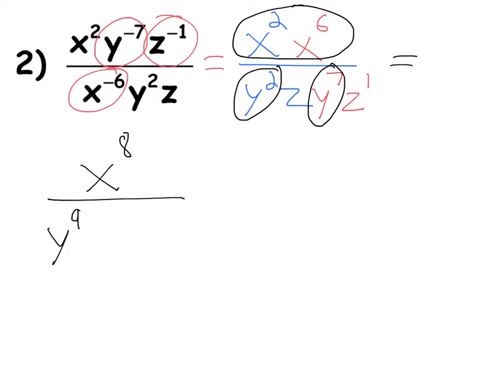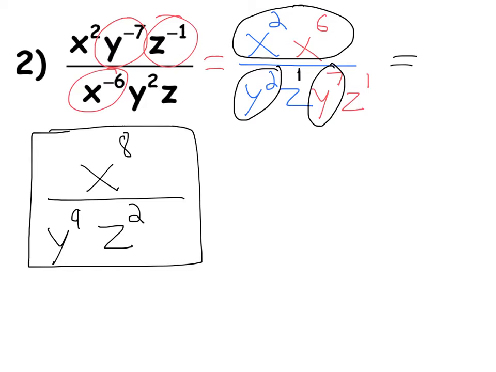Very nice. And then the last two terms are my z's. My blue z doesn't have an exponent, so I can write in a 1. So I have z to the 1st times z to the 1st, which I combine to get z to the 2nd. Now my final answer has one x term, one y term, one z term, and no negative exponents whatsoever. Everything is reduced, and that is our respuesta.